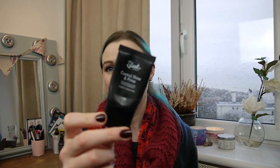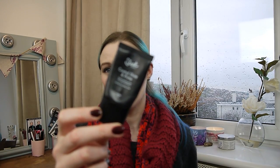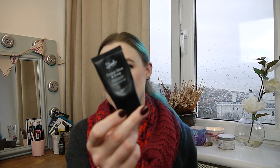So we'll start with primers, and I think I might continue to, if certain products are almost empty, swap them out once they're finished up, like this primer. This is why I mentioned it. It's the Sleek Control Shine and Prime Oil Free Mattifying Primer. I really enjoy this primer. It is a really nice primer. I don't think I would have any issue in using it up. I've just been a bit slack in using it because I have other primers that I've been using instead. We'll definitely use this up.